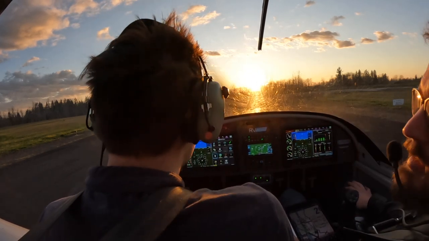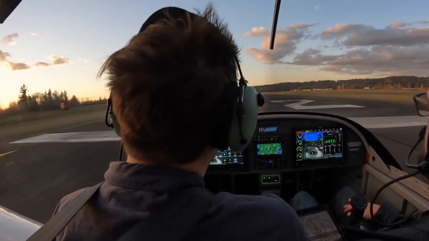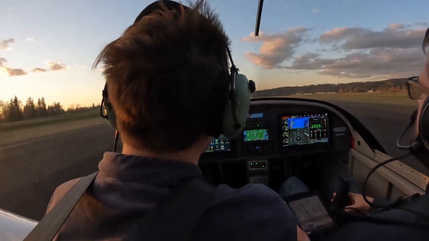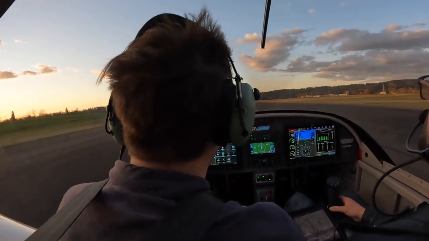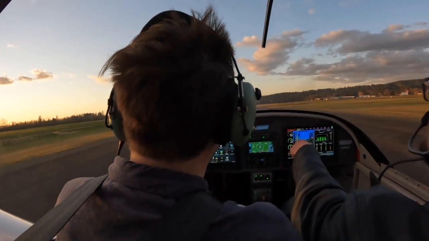Okay, track straight. Yep, hold that center line. Right rudder. Center line, good. There we go. Come on, get us over this way. Okay, getting up in ground effect. Right there. Let it fly here. Okay. 58, 59, 60, pulling up.